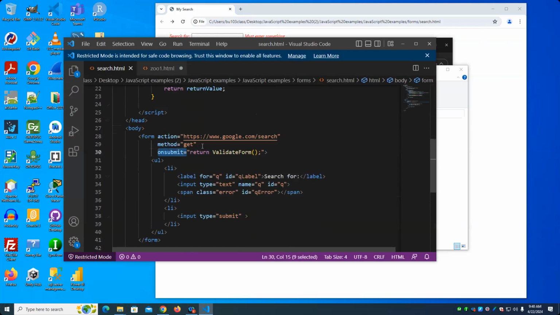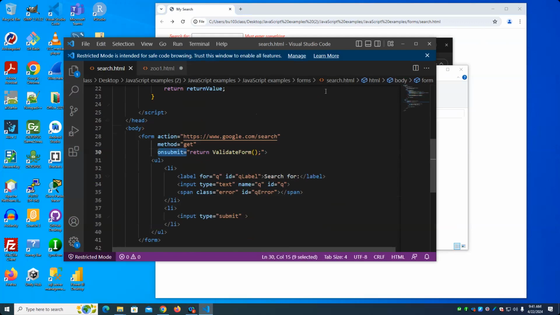Now, if this doesn't make sense to you, if you haven't done any kind of programming languages before, I could see where this would be confusing. So keep in mind, you don't have to understand all of the examples that I'm giving here today. It's fine as long as you understand one of them and can make one of them work for your assignment. If you are interested in learning more about this, we have a class that talks about client and server scripting. It goes into more details on JavaScript.